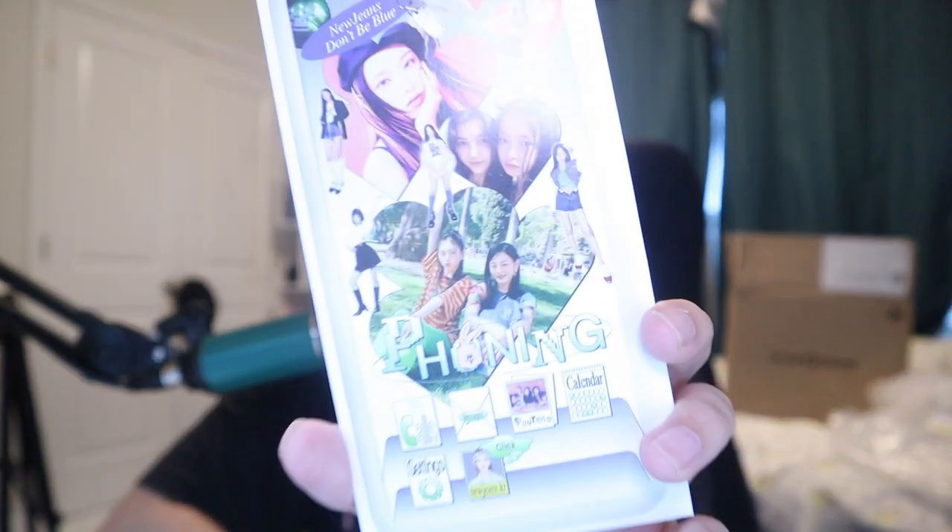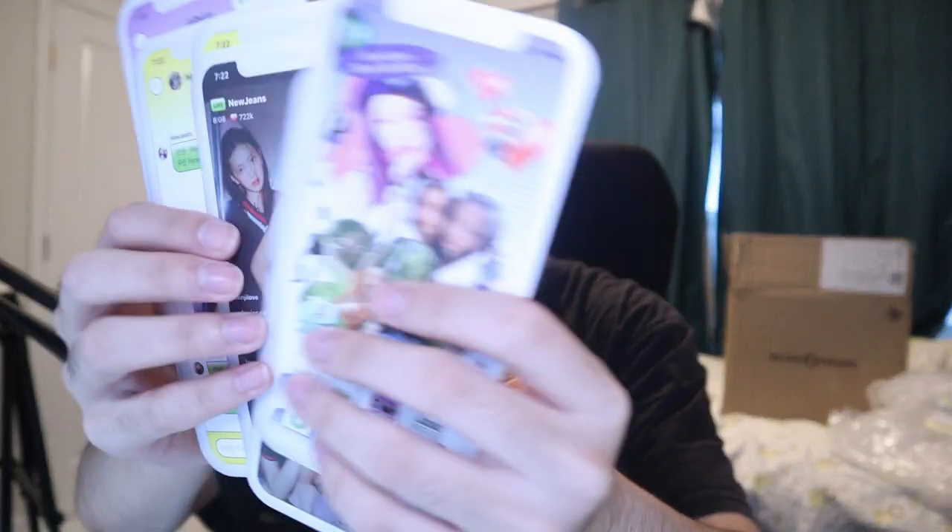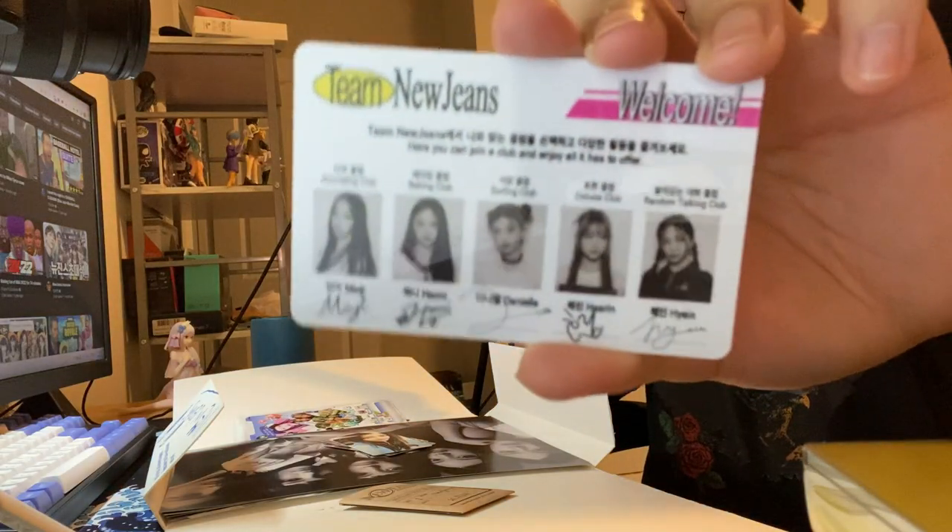Wait, is this a whole slot of photo cards? That is a good amount right there. So this thing here was a slot for three different things — two of them are stickers. This sticker actually ties in with the message: "Here comes New Jeans, won't be blue like others." Actually very cool stickers too. And they also have this postcard type of thing right here — it's folding and it has all of the members on it, different pictures of everyone. Oh wait, these are all stickers. And here we have this thing — it's supposed to be Hani. Shout out to anyone that watched the OMG music video. Isn't this like the app that Minji and HYBE created? Might be, might not be, but everything here is like an iPhone theme — they have the main menu screen, "New Jeans calling you," like messages from the girls, albums of different pictures of the girls. They even have some writing on the back of it. And then we have this pack of just all photo cards. It says: Number 1, New Jeans date, July 22nd — which is the day they debuted. This is like an ID card right here — it says Team New Jeans, has the album cover, which is absolutely adorable. Some information on the side: "Here, you can join the club and enjoy all it has to offer." They have all five girls on it and all five girls are part of a different club — journaling club, baking club, surfing club, debate club, random talking club.